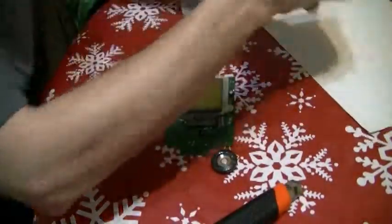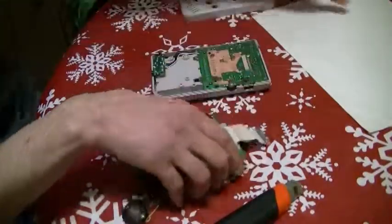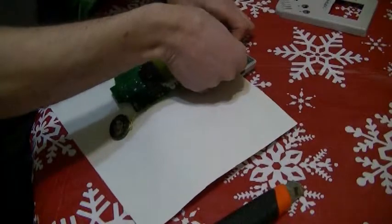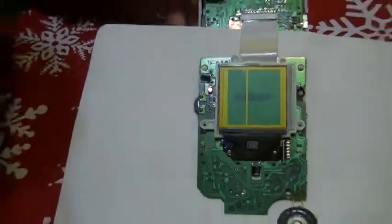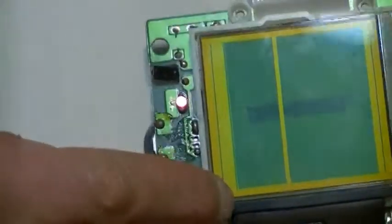Now you're at the point where you want to figure out what's causing this. Let me put some batteries in. Put this back in, turn it on, and you can already see the lines. Basically, if I press down on this rubber pad — this is what we're going to be removing. That's why you need the razor blade. We're going to be removing this pad and soldering underneath the pad.